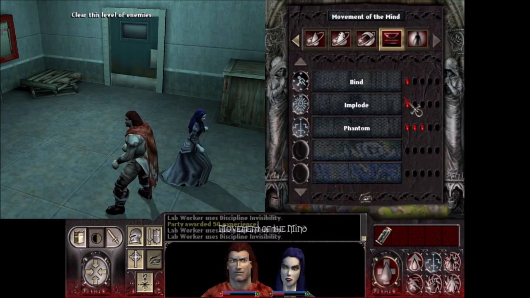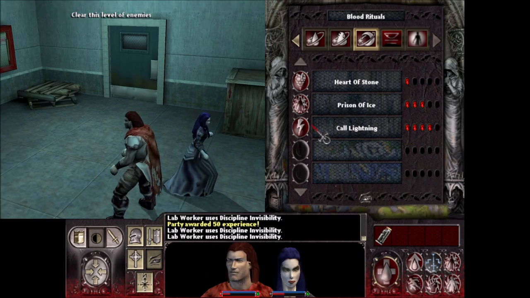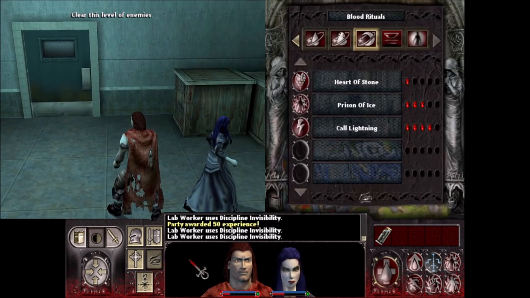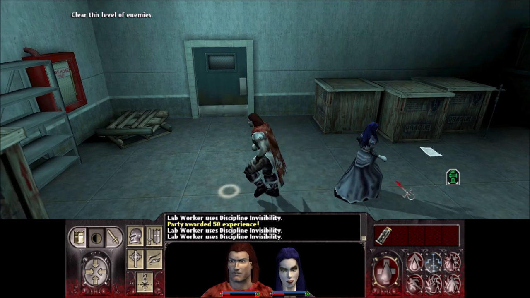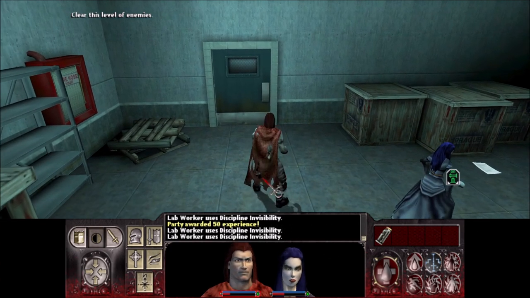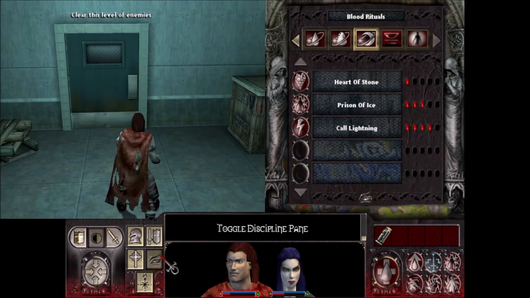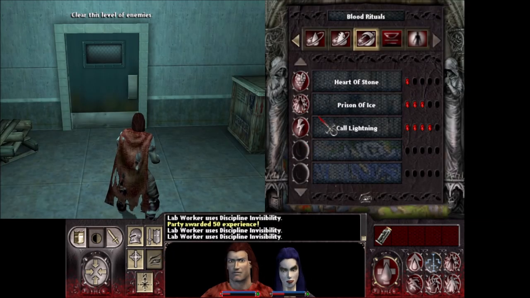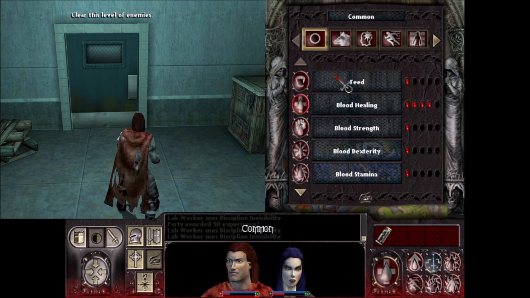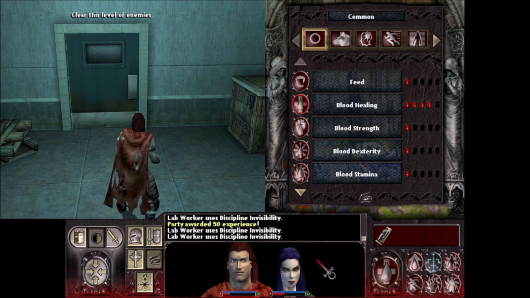Other than that, disciplines, I got 3 phantom, which I'm going to be using. I did put some points into call lightning. It is a very effective spell going forward. Especially for this, I'm pretty sure it's going to one-shot these guys when I do use it. And like I said last time, I did have it on Serena in my last playthrough that I did off-camera, but she rarely used it. So I'm going to be putting it to use. Other than that, nothing else really for Christof.